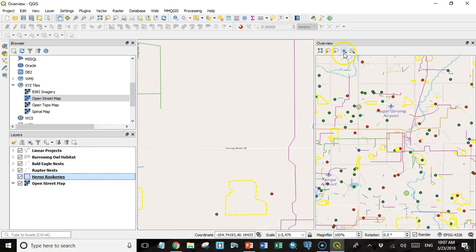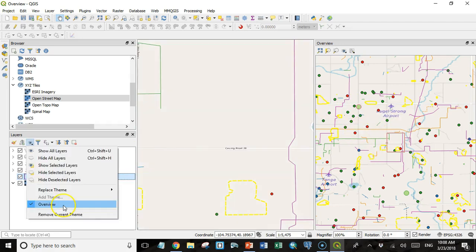But now the overview theme has the same exact data that it had when I created it. And if I turn layers on and off, I'm turning them off in the main map canvas, but that's not affecting what's on in the overview map. And that's even when I have the overview theme selected here, which is kind of odd. And so it wasn't really clear. I don't think it's very intuitive how you actually control what's shown in the overview theme and what's shown in the default theme.